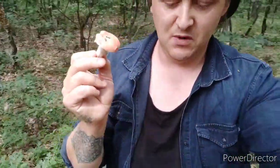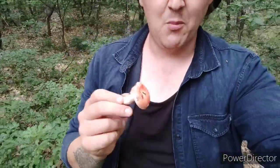I'm not advising anyone to do this, and I'm probably not going to eat this today, but I'm just building up. You know, it's nice to kind of try these things and experiment, and yeah, I feel a bit more comfortable now about tasting one again. But I'll see what else I find. If I find a whole load of them, then maybe that's enough for a meal, then maybe I'll go for it. But what we're really here for today is the chanterelles and the porcinis. So I'm going to keep looking around and I'll let you know what else I find.